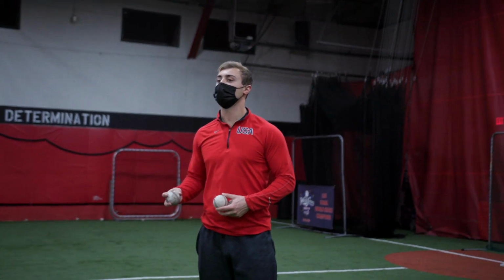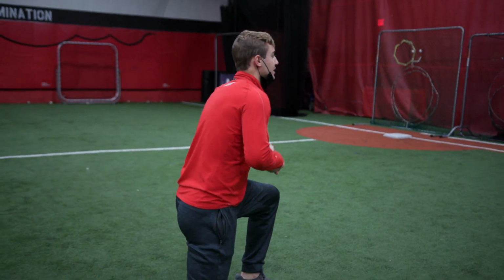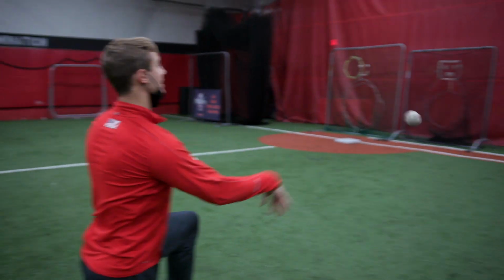We're going to start with, now it's going to be more live receiving here, okay? So we're going to have the glove on now. Coach is going to be about this far away. I'm going to bounce the ball into you guys. The reason why I'm bouncing it in is because, again, I want the ball to come from the ground. So we're working underneath the ball, okay? So I'm going to bounce it in like this.